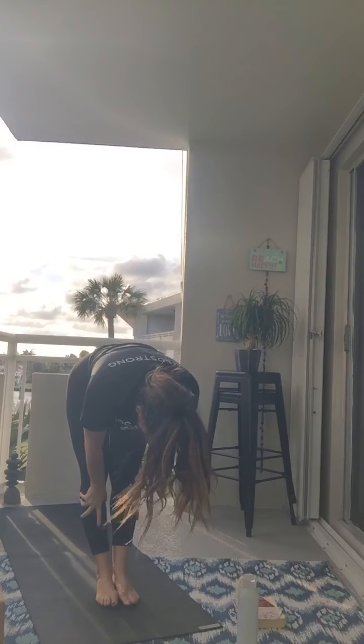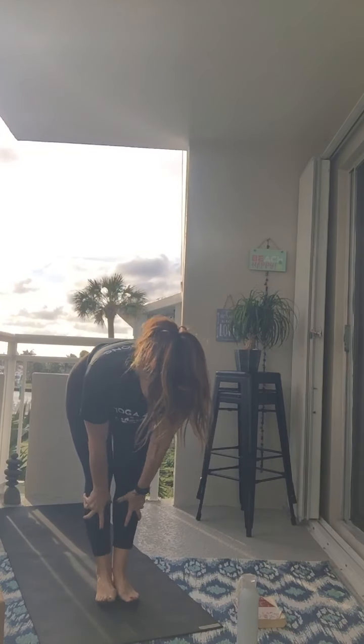Feet together, knees together, thighs together. Sit back, Utkatasana, chair pose. Beautiful. Exhale and forward fold. Inhale and lengthen. And walk back, hold plank.